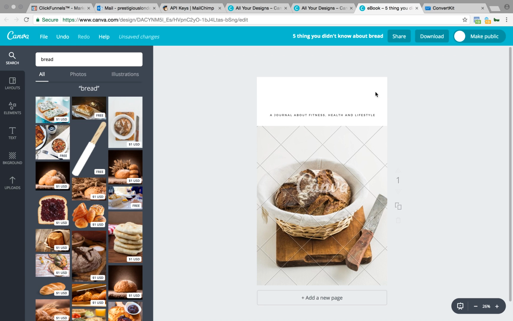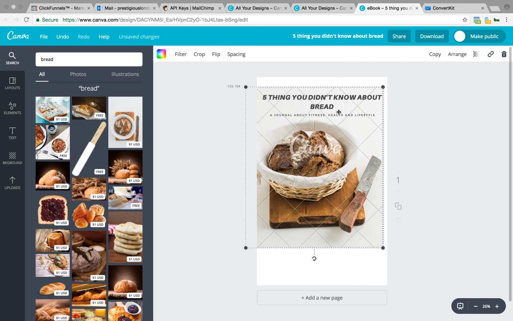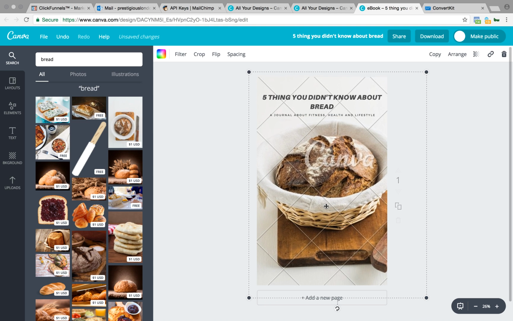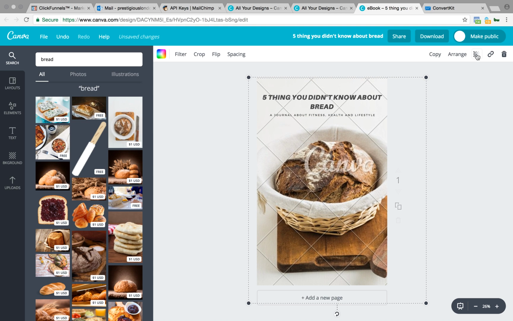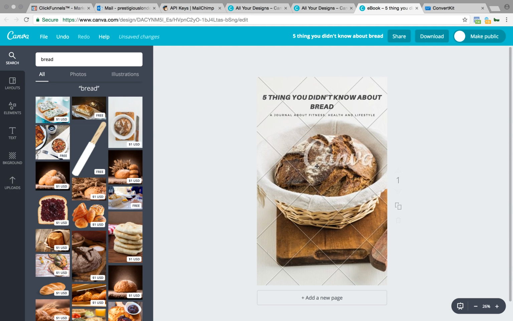So I'm going to delete that thing in the background. We're going to change this color so you can see it. It's kind of black. Okay, and then what we're going to do is drag this up here, and you see now that's the image at the back. Again, if you want to bring it to the front, go to arrange and bring it forward. Again, you put it back, depending on where you want it sitting, whatever suits you.